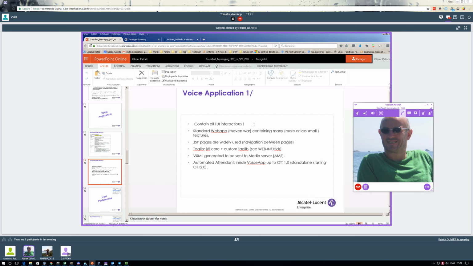So you will find that the voice application is using some TLD. The most well-known extension is the one coming from Apache, the JSTL core, Java Standard Taglib, I suppose. And all this to finish as a VoiceXML flow.